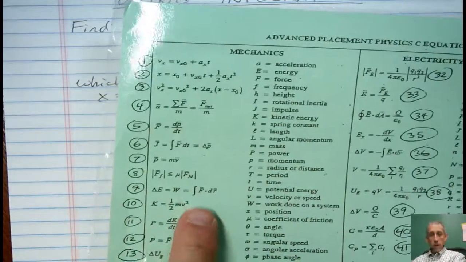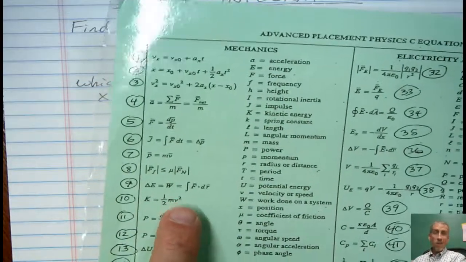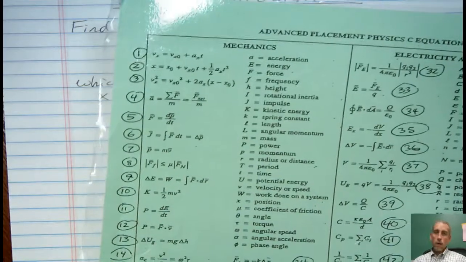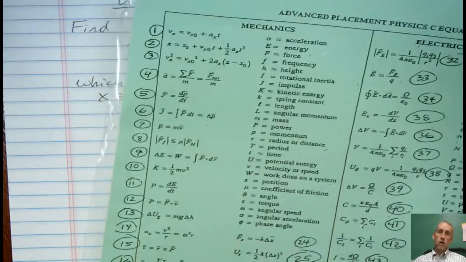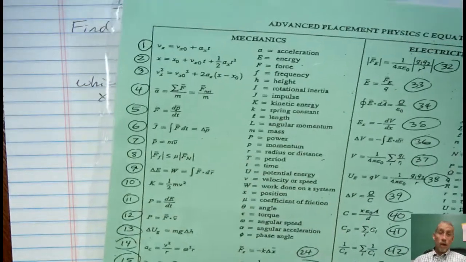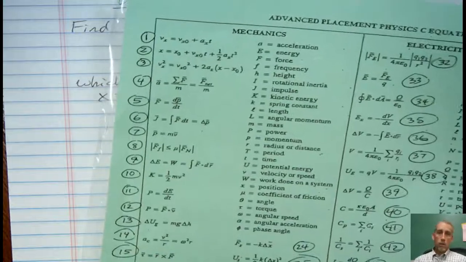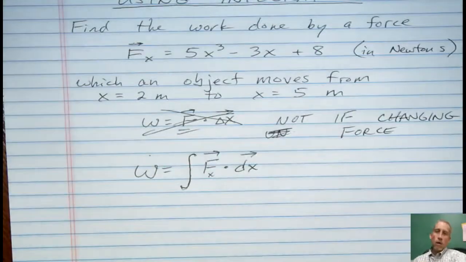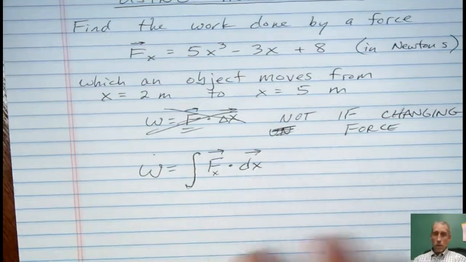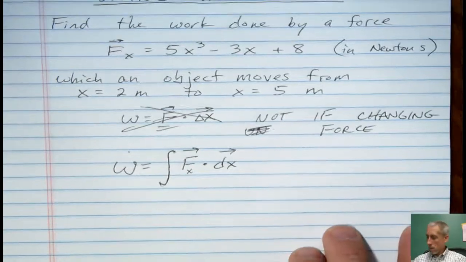But it's written, instead of with an x, it's written with an r, because r is a little bit more generic. So this could be done in the y direction or in a radial direction, outward, inward, z direction. So the r is a little bit more generic, but we're just dealing with the x direction in this problem here.